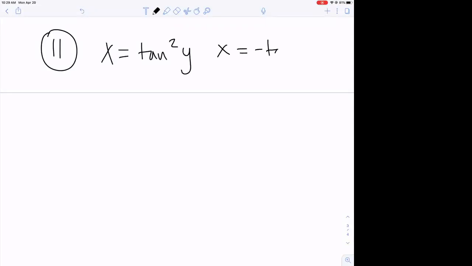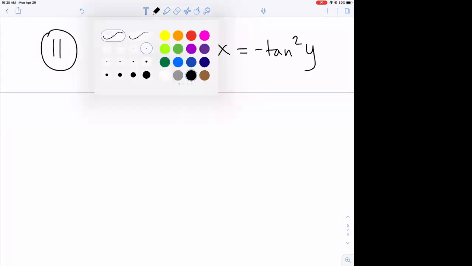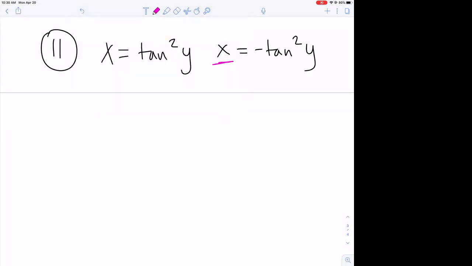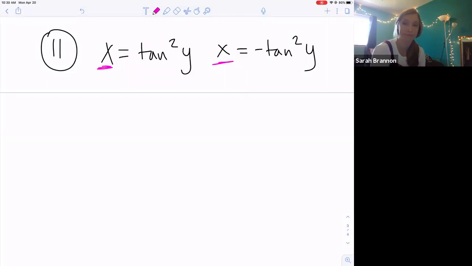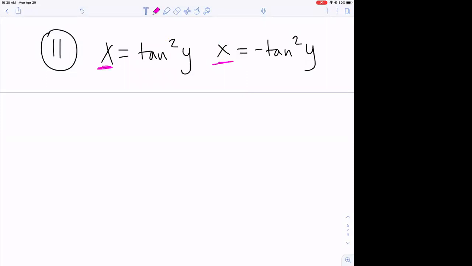Honestly, you just have to figure out which one of these is on top, but considering one of them's negative, my guess is the positive one's on top. The only thing you have to be careful of is, everybody see how the x's are by themselves? Mm-hmm. That means we're using y integration. And I'm not sure they gave you the bounds in terms of y. Maybe they did.